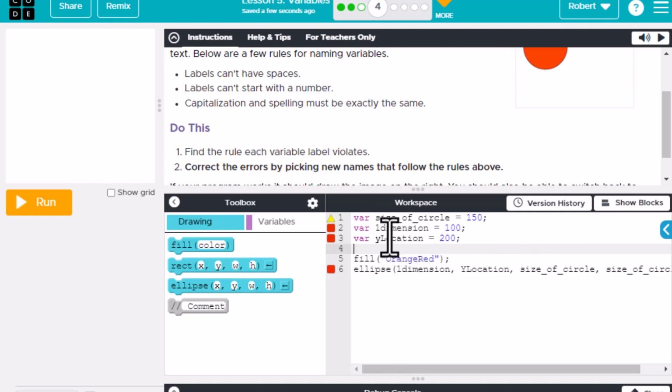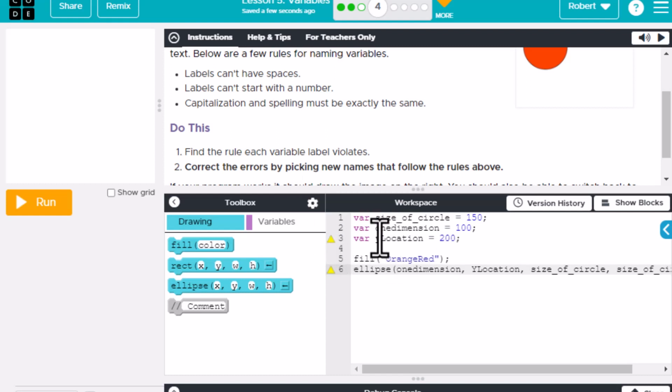Now let's go ahead and take a look at one dimension. It says that labels can't start with a number. Okay, so this is a problem. We can't have this start with a number. So let's go ahead and type out the word one instead of just having the number 1 there. And we'll do that for here as well. I think that's the only one that affects. And notice that kind of fixed that for us a little bit. So now these are no longer yellow marked and they're fixed.